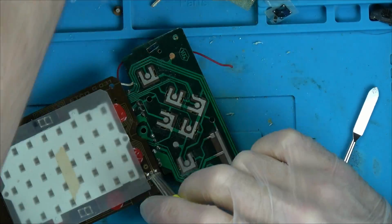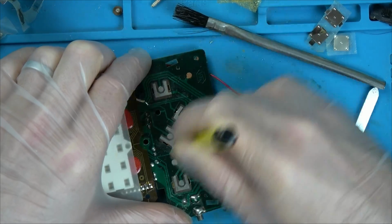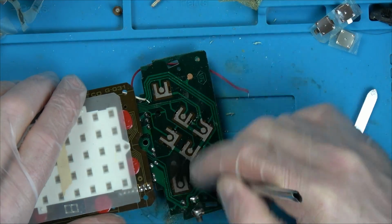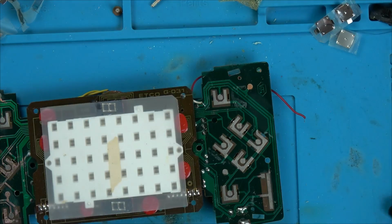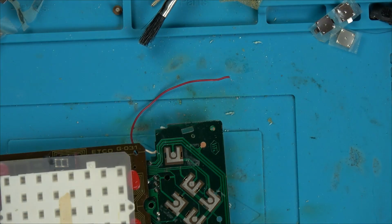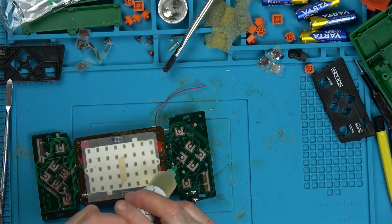So you get the idea. I don't think I need to show you any more cleaning. It's a bit strange how this has got so oxidized over here. I mean, this isn't to do with the battery corrosion. The other side, yes. Not this side, but yet every single contact that hasn't got the solder mask on is really chalky. Unless, of course, could it be something to do with because it's encased and the batteries have been leaking, that those gases have somehow attacked it? Or is it just because this is 43 years old now that it's metal and it's just oxidized? I'm not too sure.